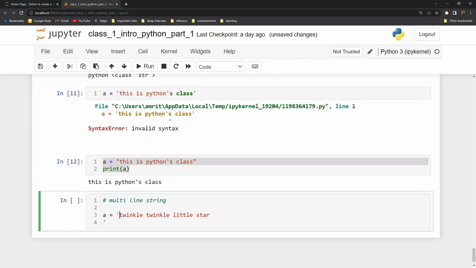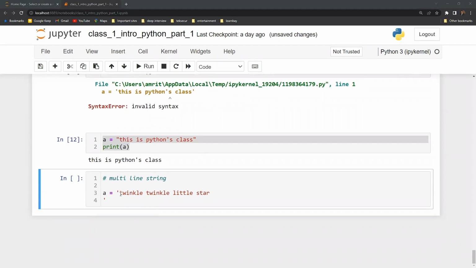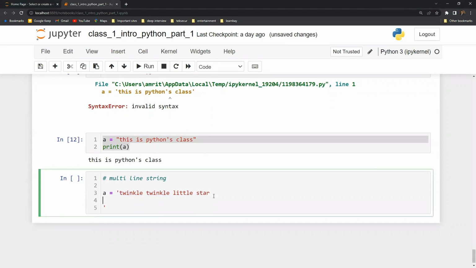For example, let's say I'm writing something like this: Twinkle twinkle little star, and in the next line I'm writing the second line of it.